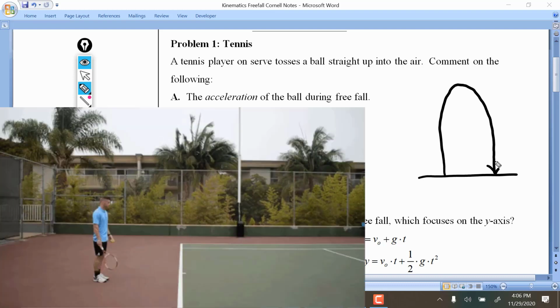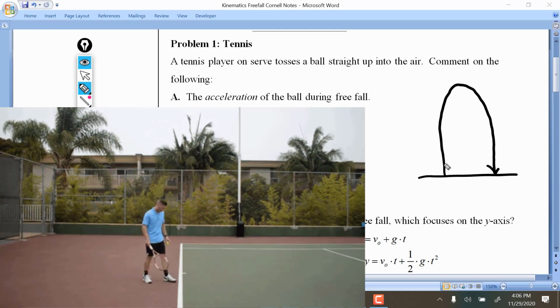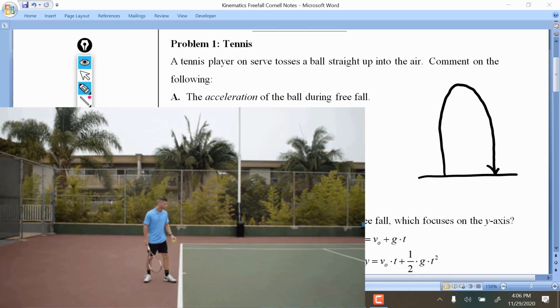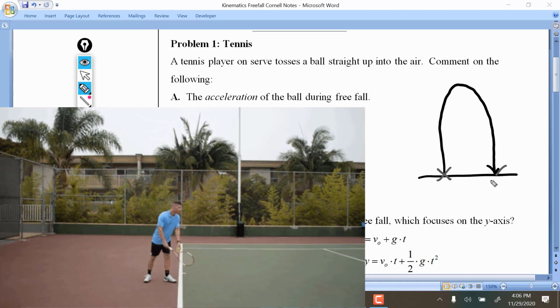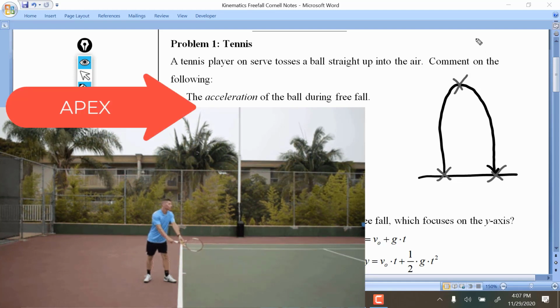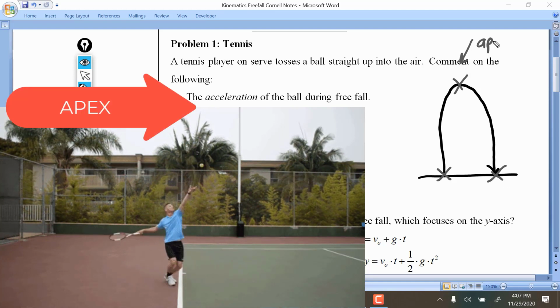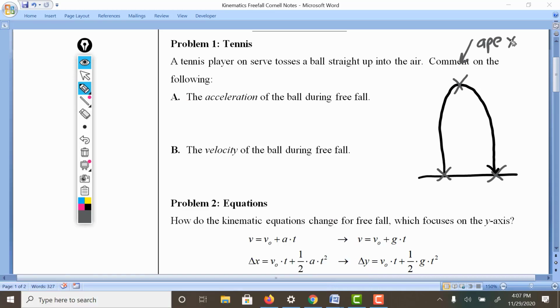Now, a few points that I want to bring up. We have the initial, we have the final, and then we have this point up here, which we're going to call the apex. This is a parabola, and you'll be encountering these possibly next semester in Algebra 1. For sure, you'll talk about these in Algebra 2. This will be the maximum height which the ball, thrown straight up, will hit before it comes right back down.